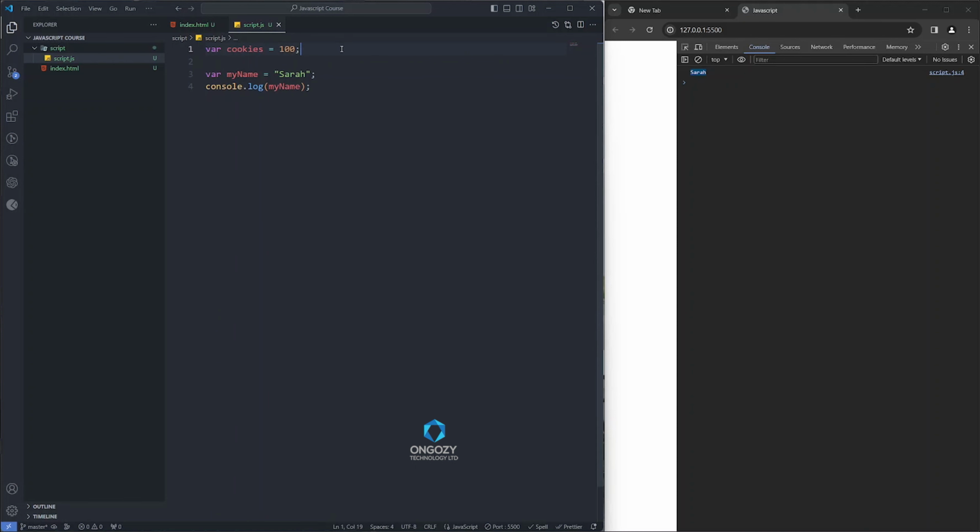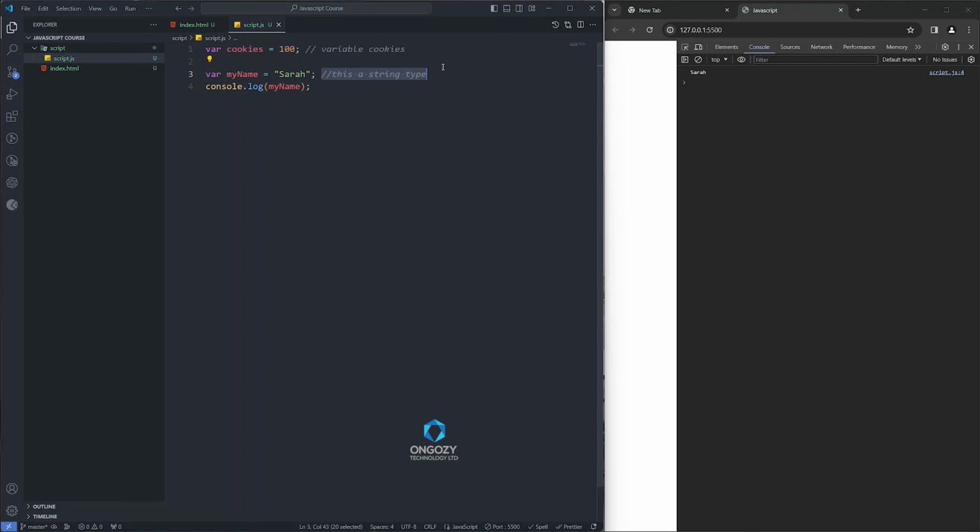All right, when you want to write notes in JavaScript we use double slashes, and in double slashes you can say this is variable cookies. And here you will say this is a string. It is a string type, okay? That is a string type. So this is a comment. They are like little reminders for you or others reading your code.